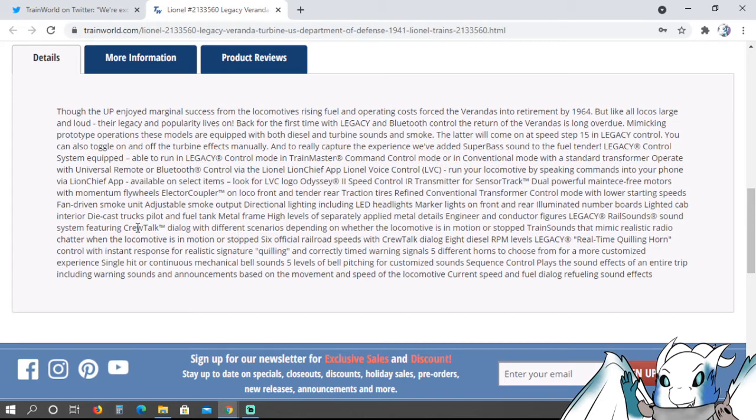But another cool thing about this, and I know MTH and Broadway, I think, are slowly starting to have this feature, is the crew talk. That's one cool thing about Lionel, and even some of the other companies in O scale do this feature, and that's the crew talk. So basically, when you press a button, you get to hear the engineer talking to the dispatcher, or the engineer talking to the conductor, or something like that. It's pretty cool, some of the sound effects that you have in these engines.